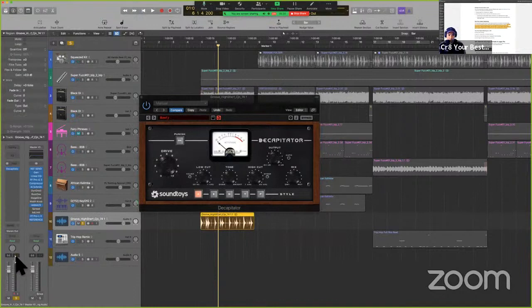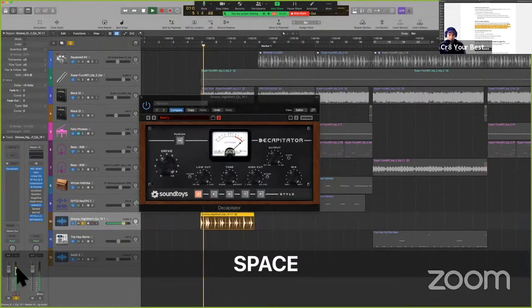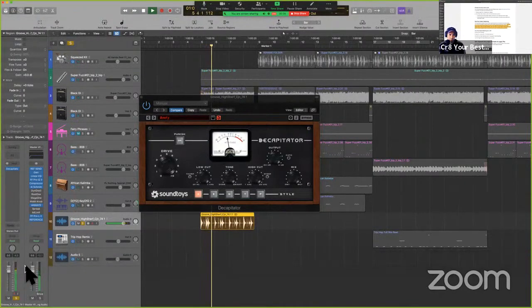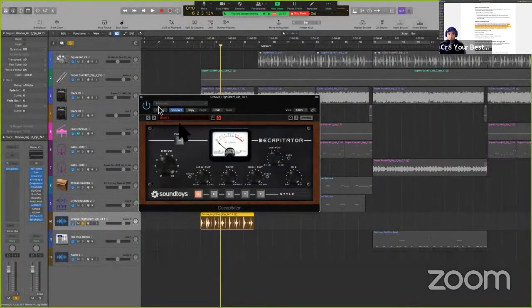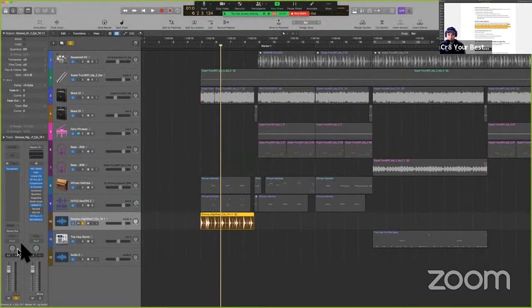So we start off at 0. Let's see where we are now. So you can see that the meter looks a little bit different, right? Remember, they have their own output volume. You see here on Decapitator, their readout is somewhere in the, what is that, -5 range or something. So they're taking out volume. And so whatever you insert into the channel strip is going to influence the rest of the channel strip.